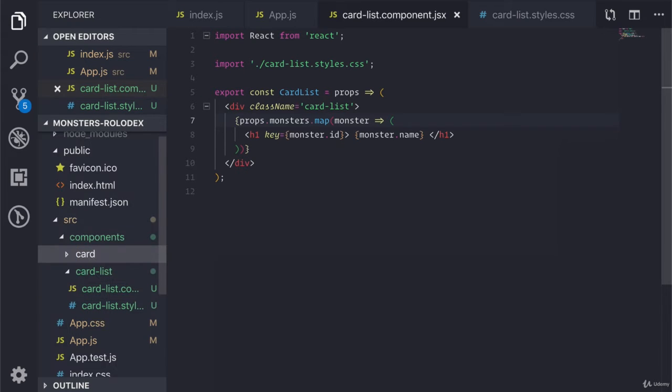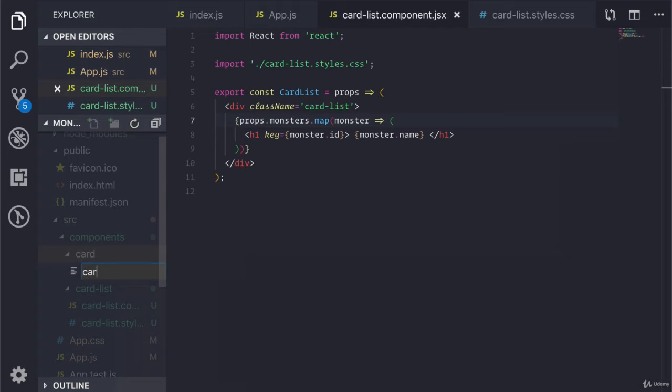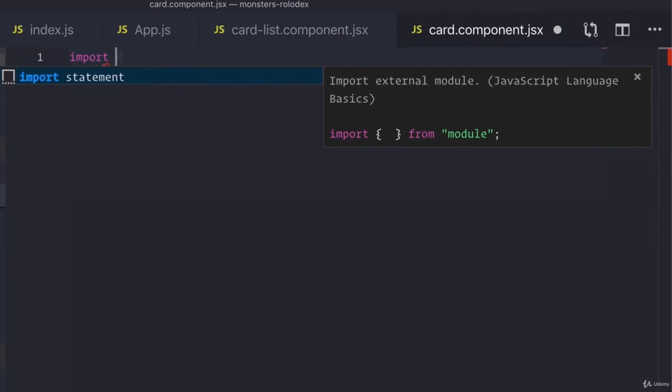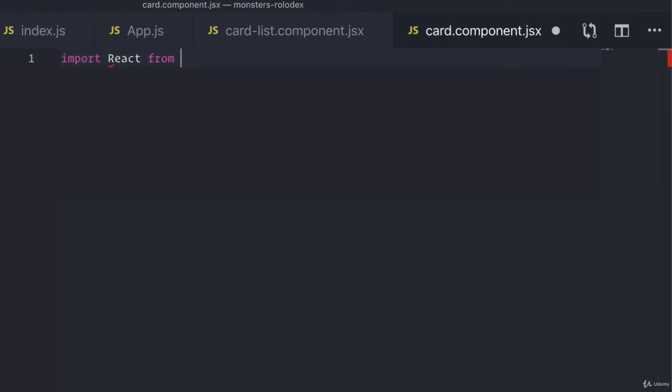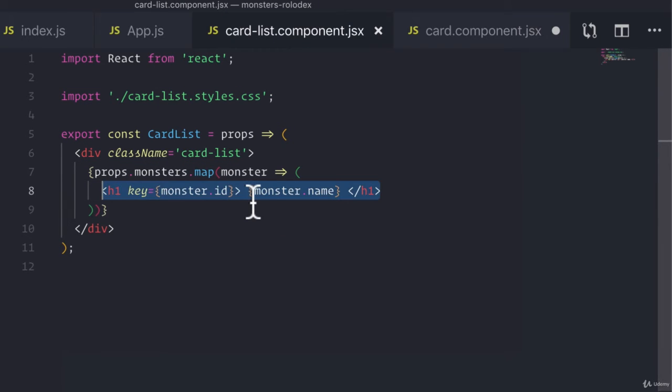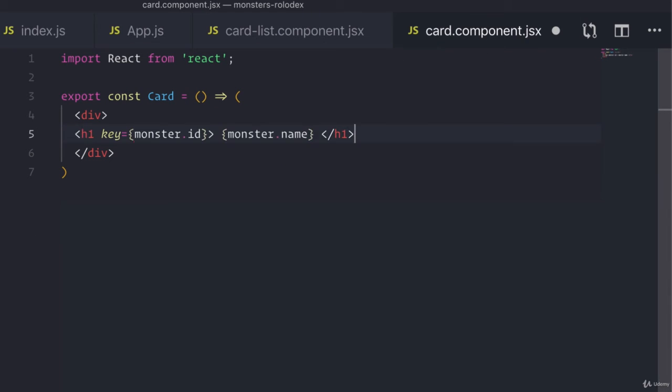So let's make a card folder in our components folder, and inside, let's make a new card.component.jsx. We need to import React like we always do. We're going to export this constant card, which is going to be a new functional component that will return a div, and inside, we're just going to make it the same thing that we had earlier, right?